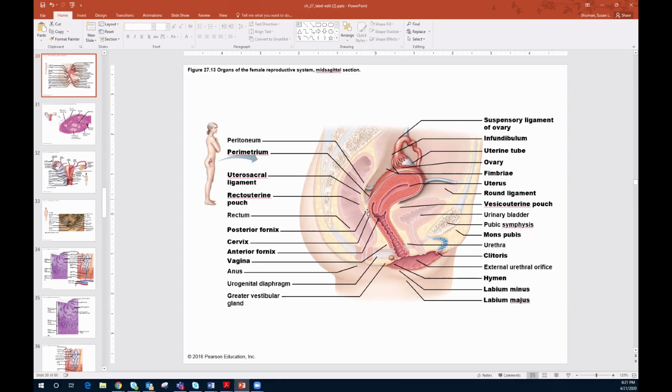So the fornix is nothing more than entire circular grooves. They talk about the anterior and posterior fornix, but it's this circular groove defined by the cervix poking down into the vagina. Okay. So the vagina has rugae. Why would it have rugae? Yep, stretch. Mimi did the perfect. Okay. So it's about stretch.